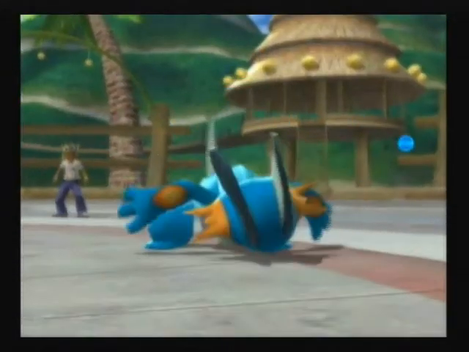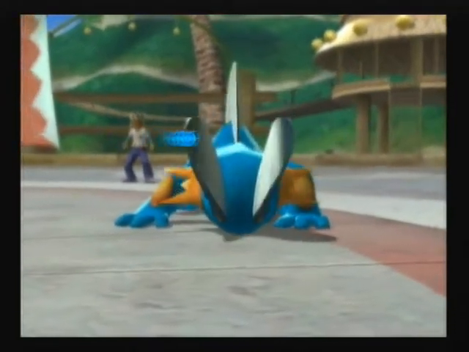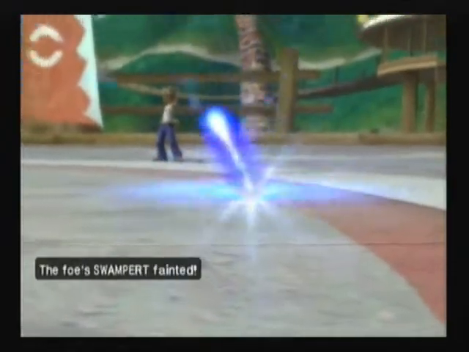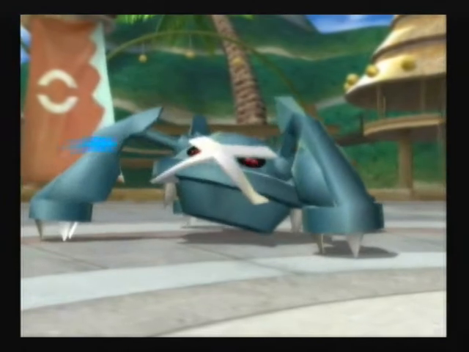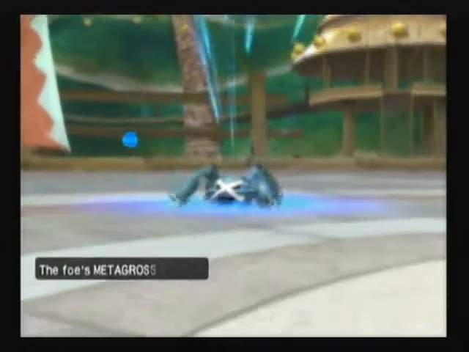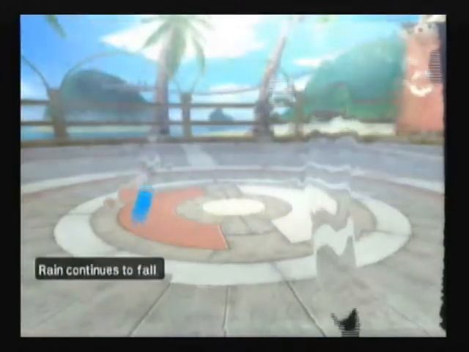That actually takes Swampert out as well, which I was quite surprised about. I thought it would have lived on a low amount of HP. But I guess Metagross's attack was just too much for it to handle with the explosion. So yeah, I was like four things down just in the one turn from the one explosion.